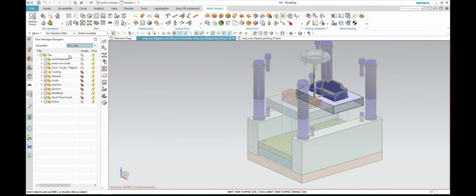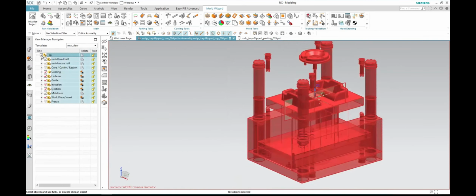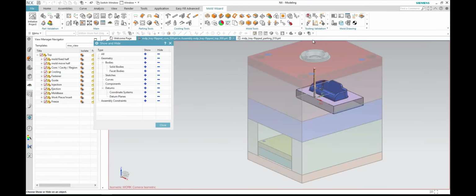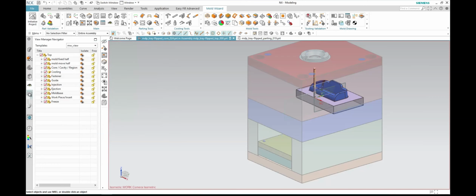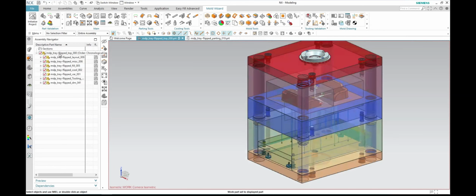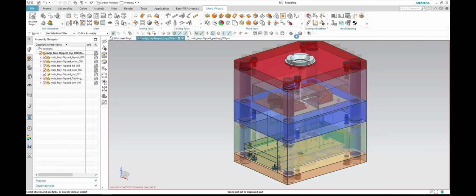And now if I go to here, if I go to the top, click everything back, go to the show, you'll be able to actually see everything back, and also make sure that nothing is hidden or isolated in here. What I will do, I'll also select this one and double click, so everything's back and everything is in place.